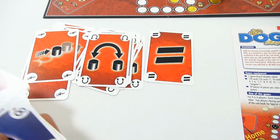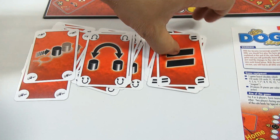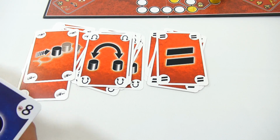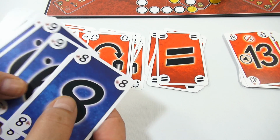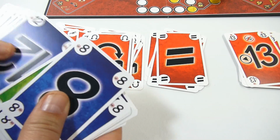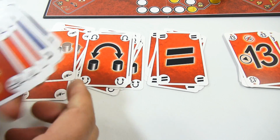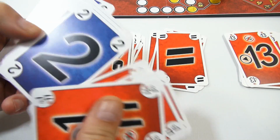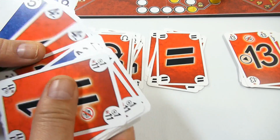There's an equal card. I'm sure this is all explained in there, but let's just take a look at them first. Looks like an equal sign. And then there's this 13. There's a bunch of 8s. The 9s. Ooh, there's green in there. I didn't know there was greens. 10s. 12s. Okay. And the rest of this deck is reds, with 1s and 11s. 2s, 3s, 4s. It's like a half green, half red.